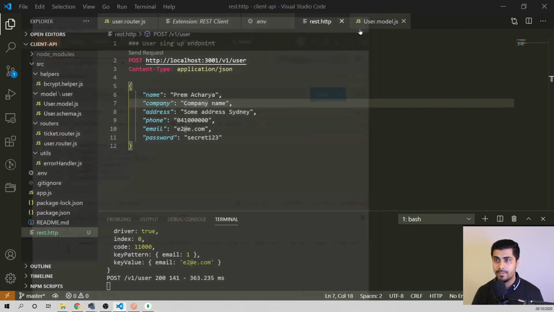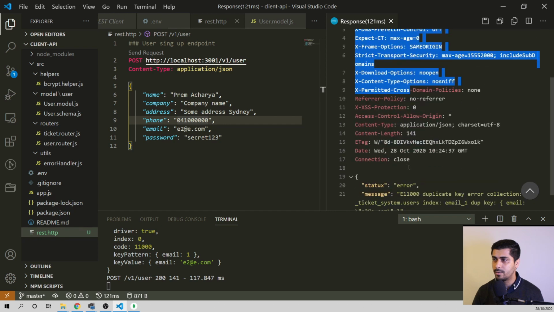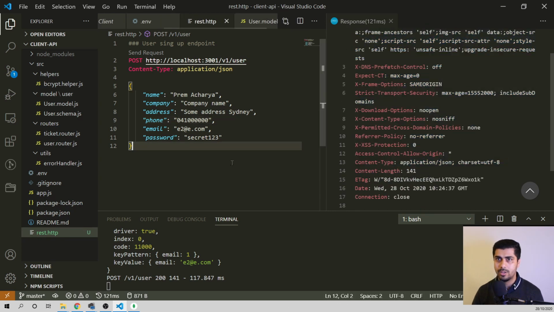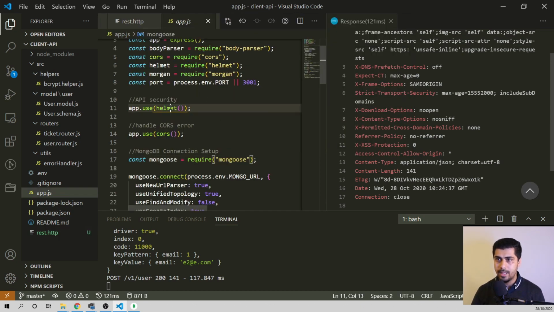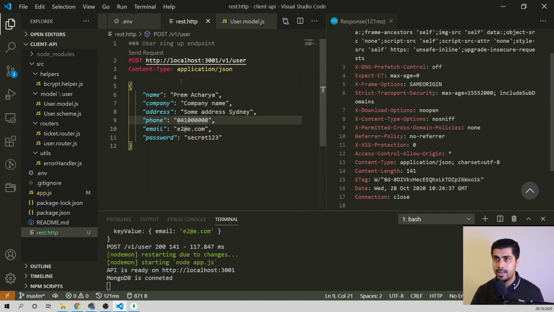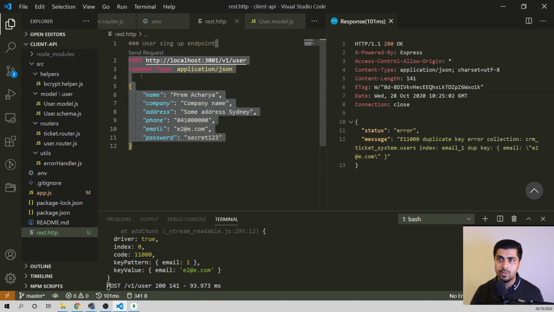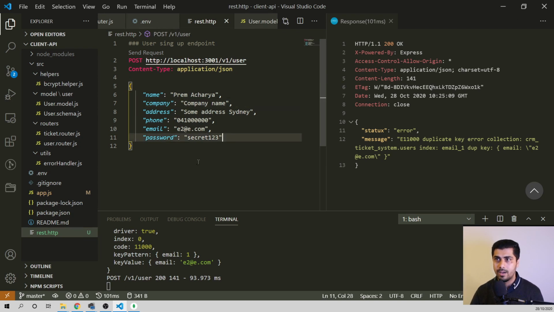So I'm gonna close this now. You see here, Send Request. You can just click here to send the request, and you're gonna get all the information. I have an extra header here, maybe let me turn that off. The extra header is from the helmet extension that I have used. If you have used it, you can comment it out as well, but I'm gonna leave it uncommented when we send to production. Okay, and again let's send the request, and the header is shorter now. See, it's saying the same message, the email is duplicate. Now we can use this one to call all the APIs. Okay, with that sorted, let's move on.